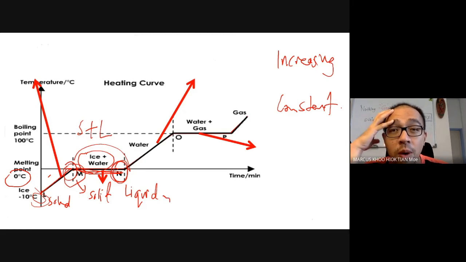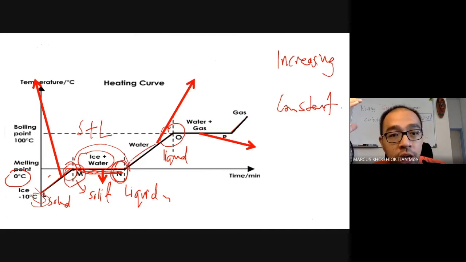Okay, so this is something like wow. People who learn this the first time are like, whoa, whoa. Okay, so N is liquid. What about O? O will be liquid as well, because when there's a change in temperature, there cannot be a change in phase. Heat can only do one thing at one time. Either you change the temperature or you change the phase. Cannot be both. So when there is a temperature increase, the phase remains the same. OP is liquid plus gas, and then P is fully gas.